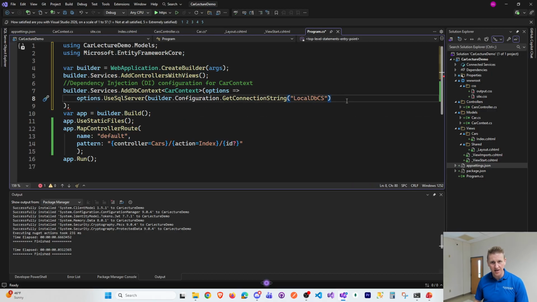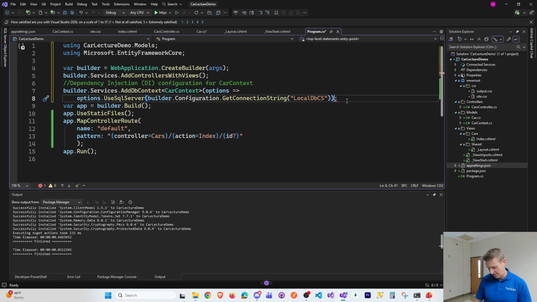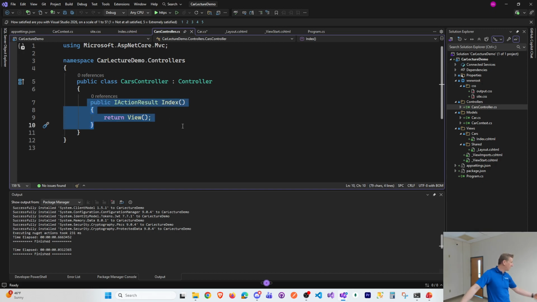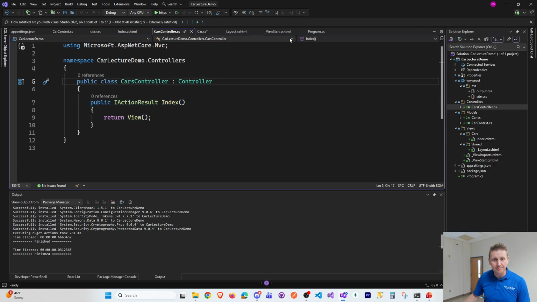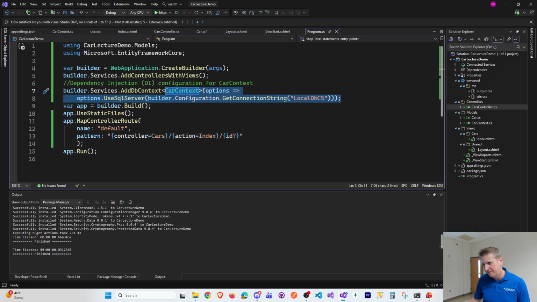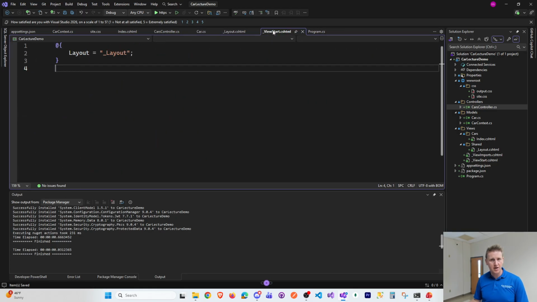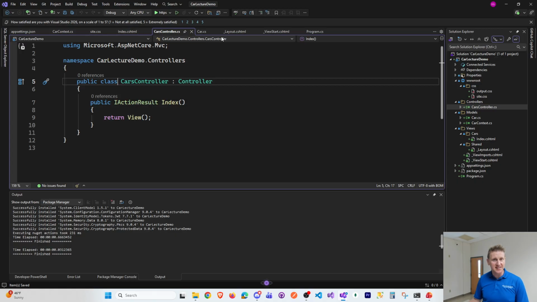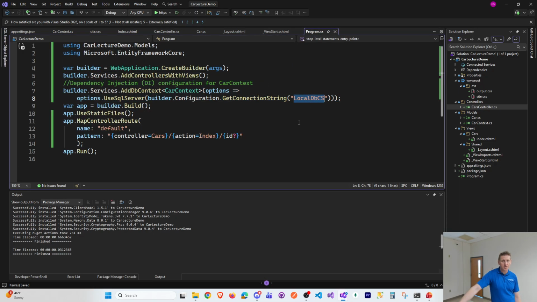Okay, now if I fix my, I think I need one more. Okay. So this is going to allow our controller to get a car context. Our cars controller. Right now our cars controller is not receiving anything, but it will here in a minute. Okay, save. When you get to this point, we've got seed data, we have wired up a connection string, we've linked that connection string to our local database.